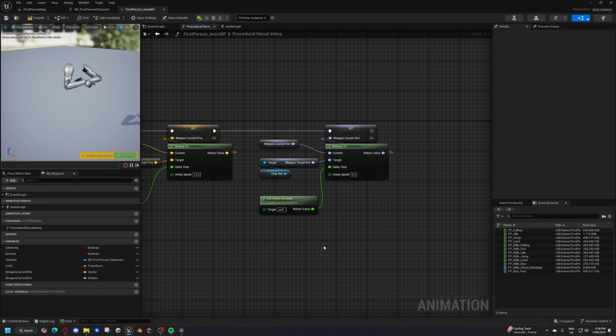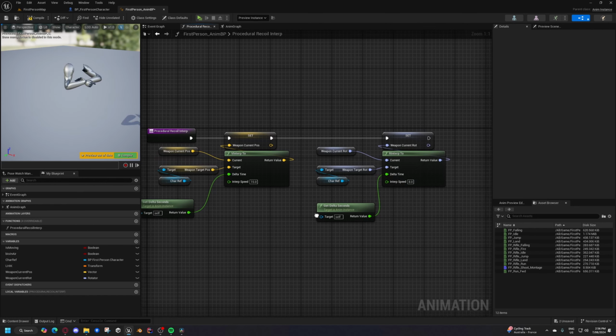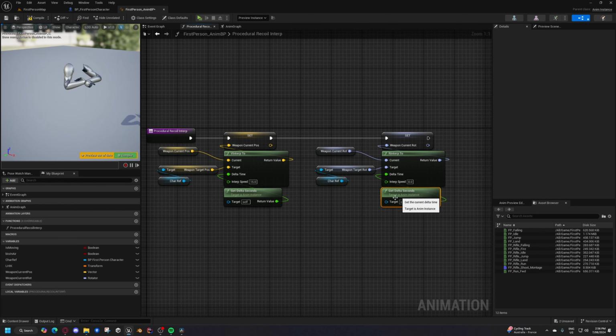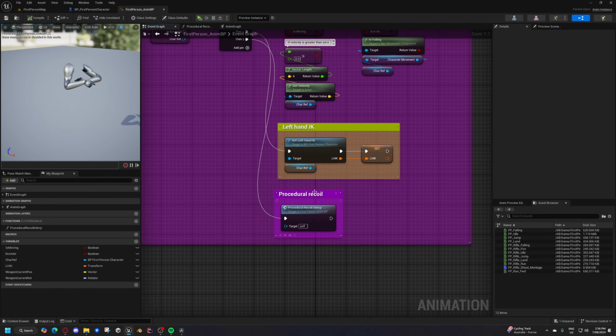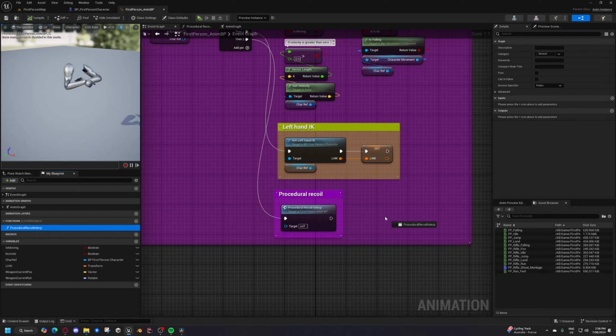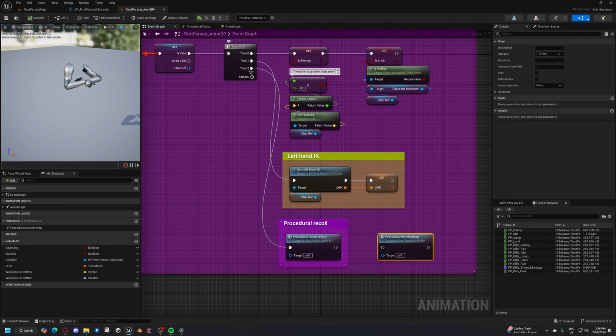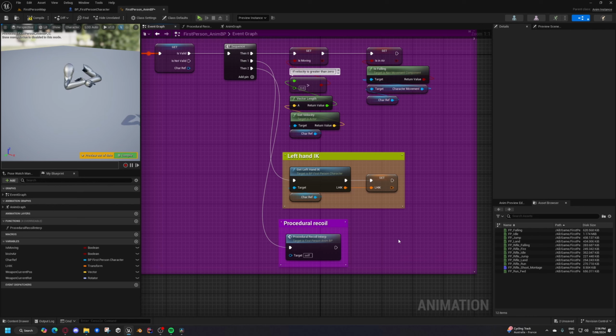And then again, you want to play around with these interp speeds, guys. Maybe try adjusting it, make it higher if you want it to be more snappy, make it lower if you feel like it's just way too snappy, or you feel like it needs to be more realistic. I usually just put these underneath like this. And that's done, guys. Now what we want to do is go to our event graph, simply pull off this function that we made, and just plug it into that new pin that we made. Plug it in there. That's done.